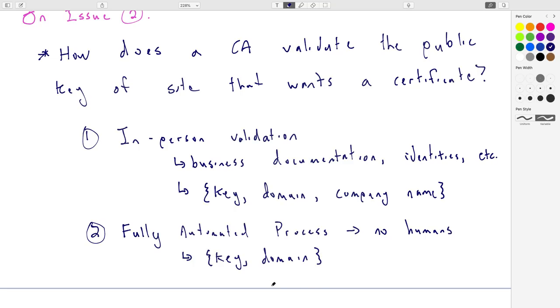But the end goal of it is just to figure out that this key is really the key that belongs to this domain. So for example, this is really google.ca's key. I'm pretty confident of that. I don't know that google.ca is actually owned by Google, the company. Okay? Maybe somebody else registered google.ca. All I'm saying is that whatever server is sitting there at the end of google.ca, this is their key. And if you connect to it, you at least have a secure connection to that computer, to that server, whoever's answering traffic for google.ca. Okay? Don't know their real world identity, don't know anything else about it. But anyways, I am confident that you have a secure tunnel to at least that server, okay? So that's the guarantee here, okay?